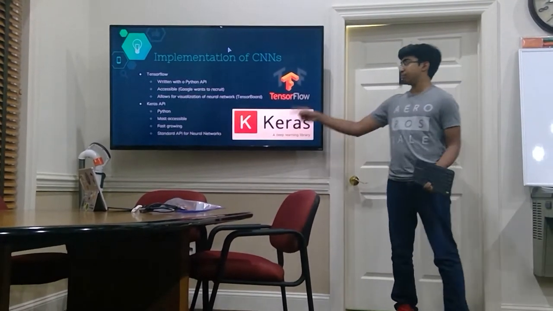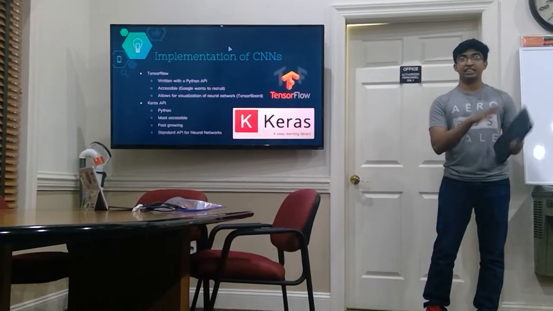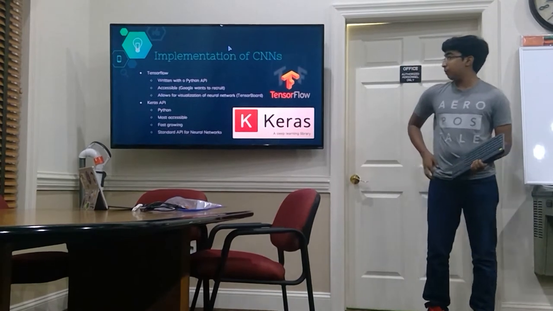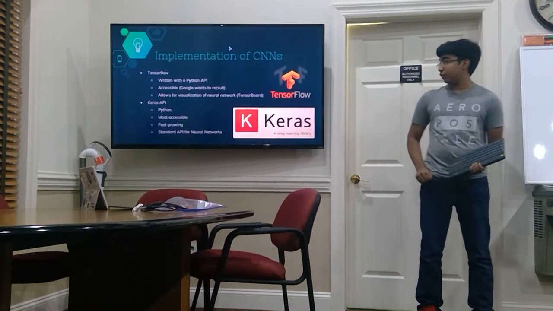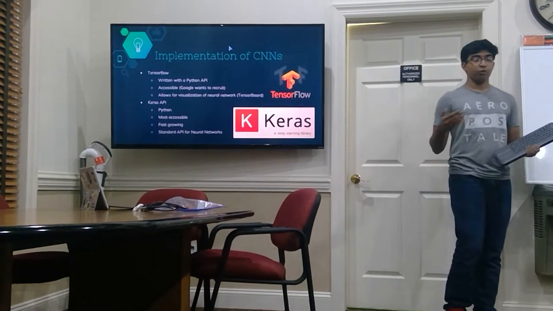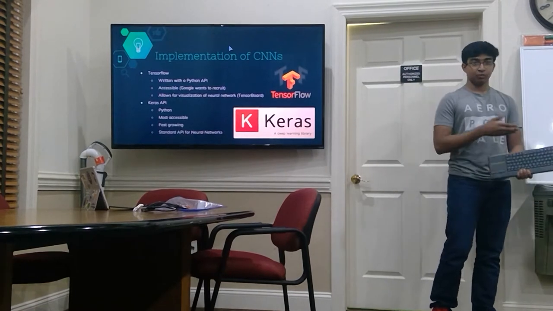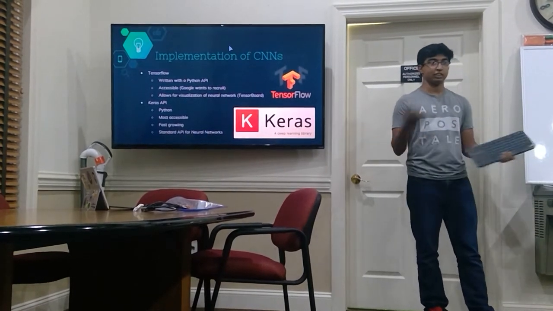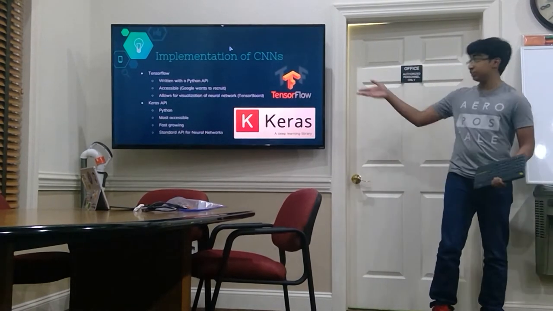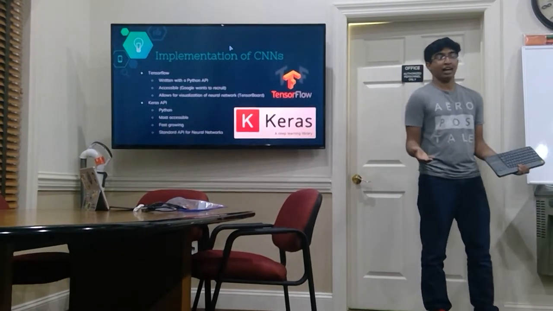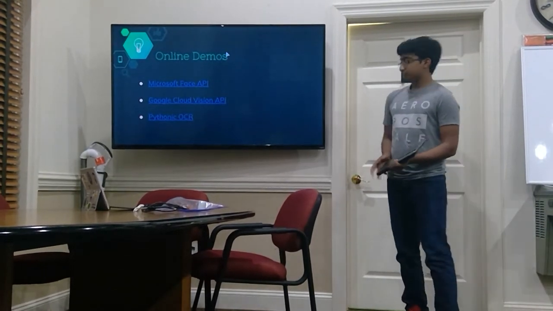Next is maybe the best neural network API ever, the Keras API. It is huge and everyone loves it. This is a Python API that's become more accessible over the years, and it's very fast and growing. Many people like it because it is the standard API for neural networks, it's what almost everyone uses, and it's just the best one out there. Some people ask, is that open standard? Yes, both of these are completely open source, which is why I like them a lot. All right, so here are just some online demos.